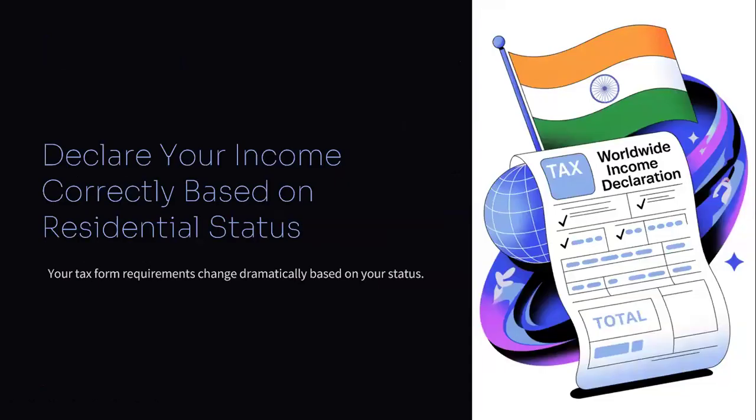So when you declare the income which is taxable, please follow the rule and declare your residential status. And that's why when you file an ITR, the first columns will be PAN number, employment details, and residential status. Because that status will make you understand whether you are liable to pay any tax in India or not.